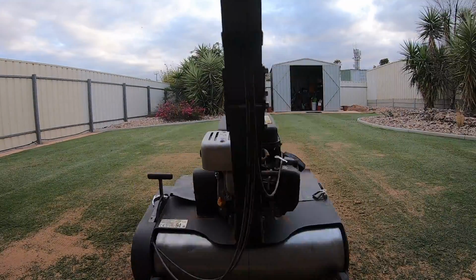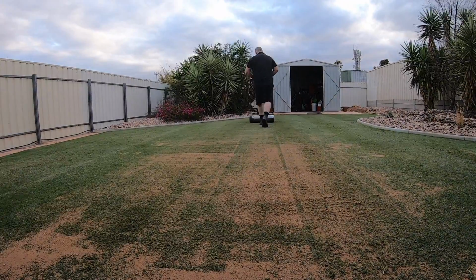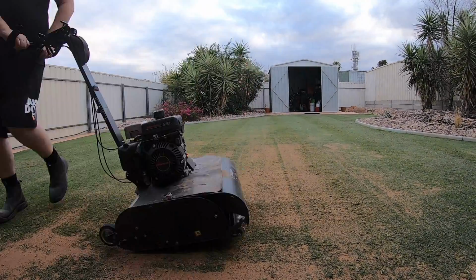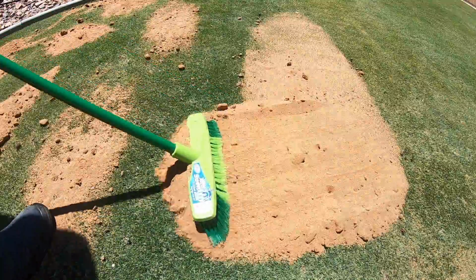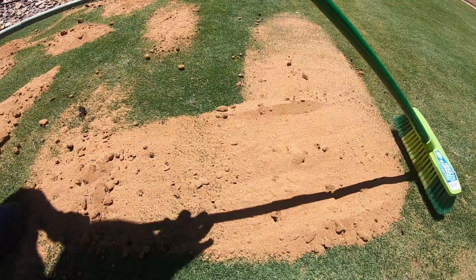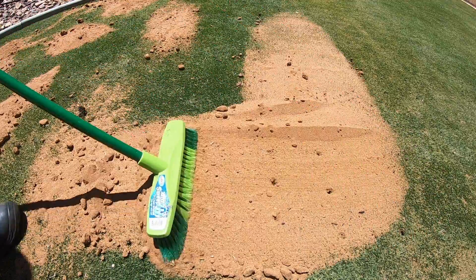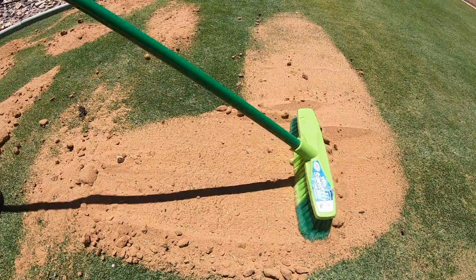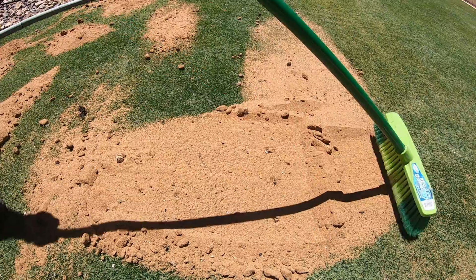So I decided to leave it a few days and let the sand dry out a bit before I gave it another try. A few days of letting it dry, it was much better. And I also tried a broom that wasn't as stiff. As you can see, the sand is volcanoing into those holes quite a bit better.